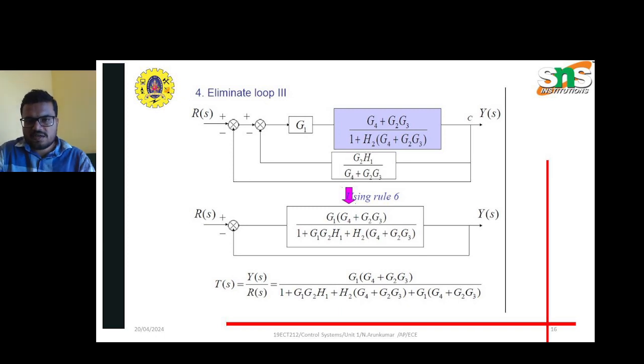We all know that the transfer function is calculated as output by input. So the transfer function is the forward block divided by 1 plus the feedback path into the transfer function, if you have a minus at your summing point. Like that, all block diagram reduction techniques can be calculated, and the final answer of the transfer function can be found.